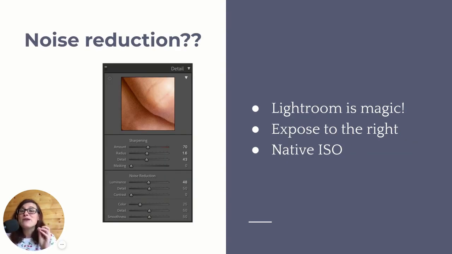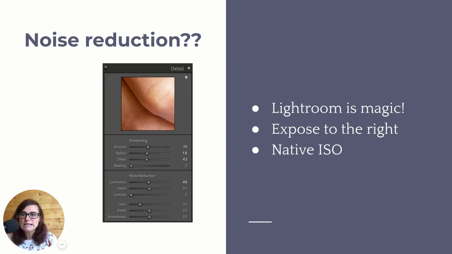So how do we recover from using high ISO? We have some tricks up our sleeves. Lightroom does magic with its noise reduction tool. This is what the panel looks like, basically. This panel here, called noise reduction, allows you to get rid of some of your noise. So Lightroom is software that will analyze the image, take the noise and make it smoother, basically, and make it look like it's disappearing.